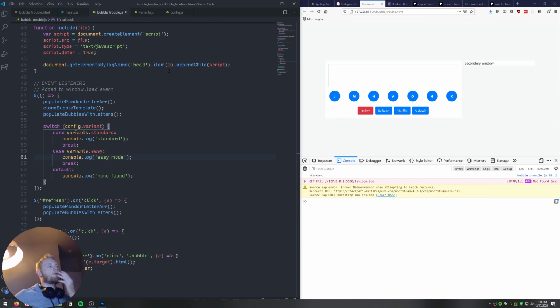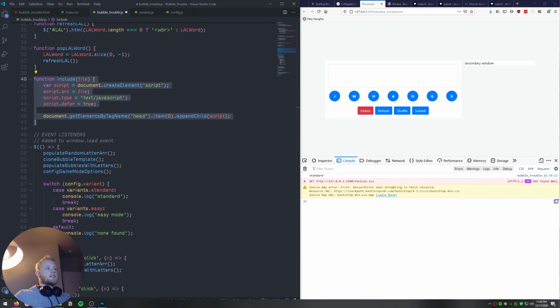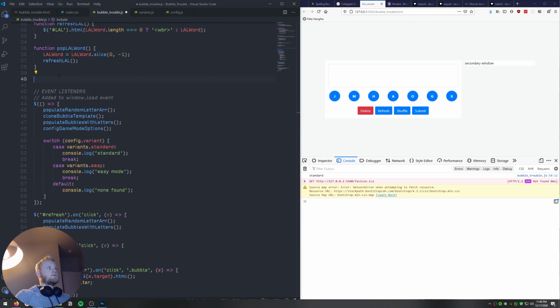So, what do we want to do? Let's have a method, configure game mode options. Let's say that. And we'll have a function. Get rid of this. I was just testing stuff, so you can ignore that. Config game mode options.